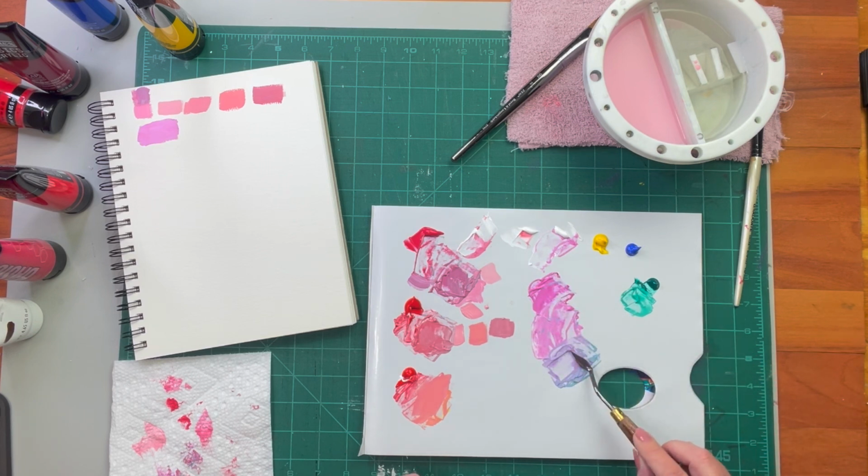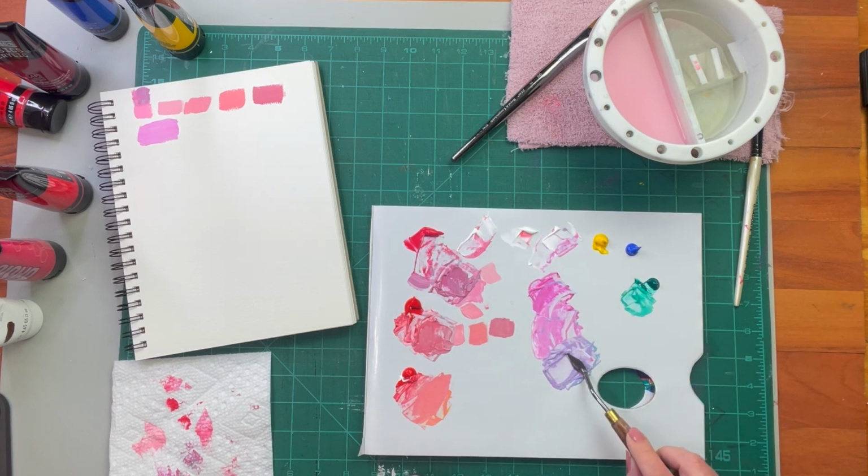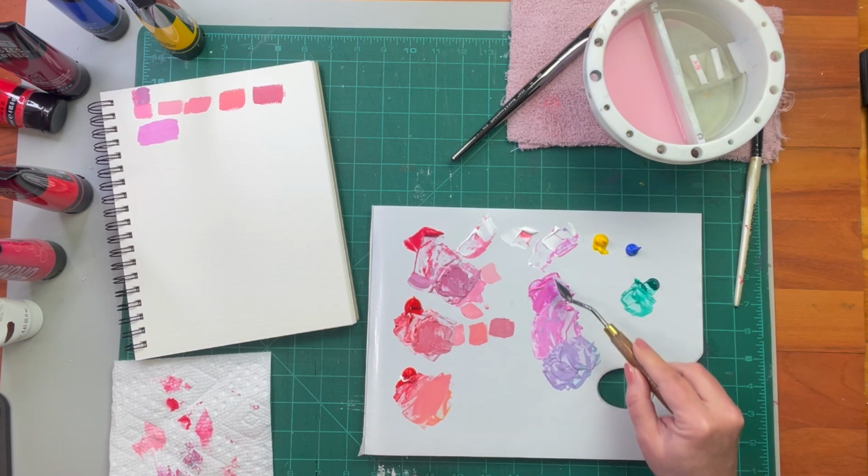Add more pink into it. If you do too much, you can add more of the base color to kind of bring it back, and then add a little bit of white. So you play around with it until you get whatever it is you're going for.